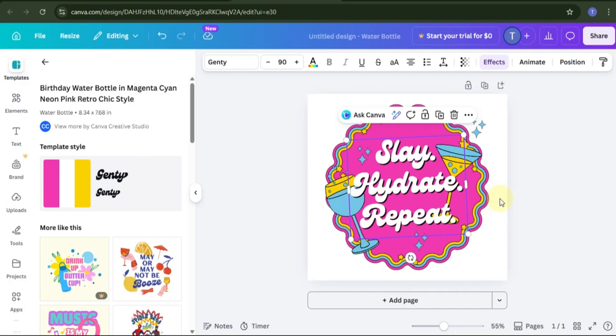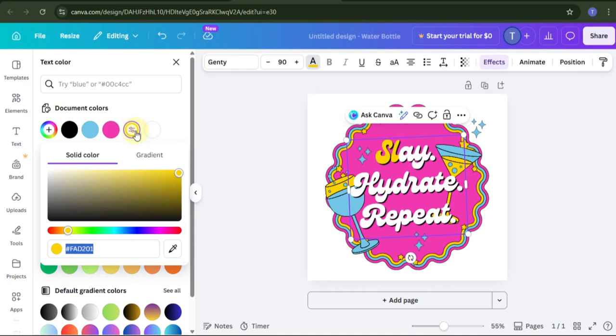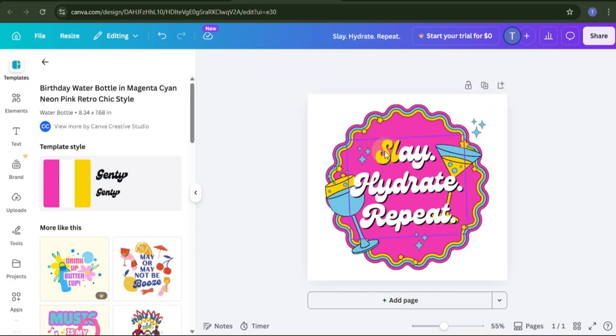One thing to keep in mind when designing SVGs is simplicity. Clean shapes and readable text usually work best, especially if customers plan to use the files with cutting machines like Cricut or Silhouette. Tiny details can sometimes become difficult to cut or scale properly. As you work, remember that Canva automatically saves your progress, so you can freely experiment without worrying about losing your design. And if you make a mistake, just hit the undo button.